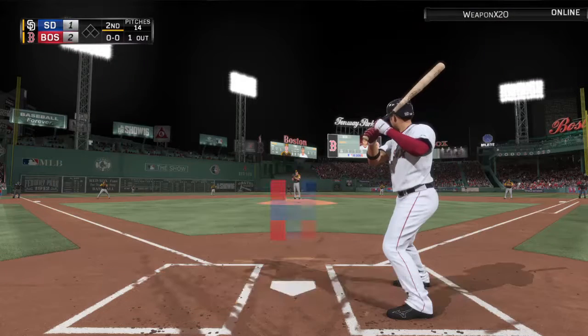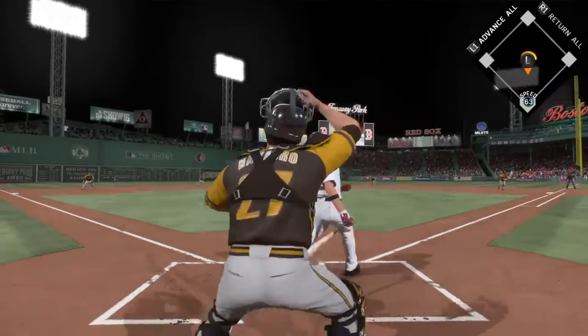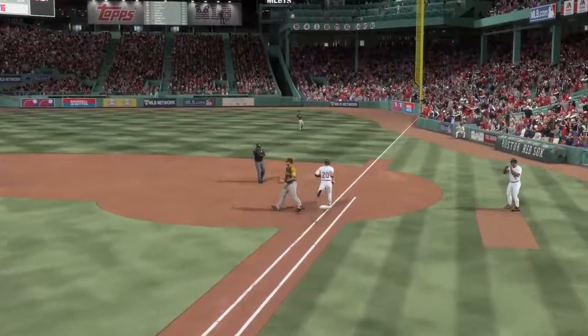Striding into the box, J.B. Shuck, as he'll get his first opportunity in this one. A swinging bunt to the mound. On to first, and there were 2 down.